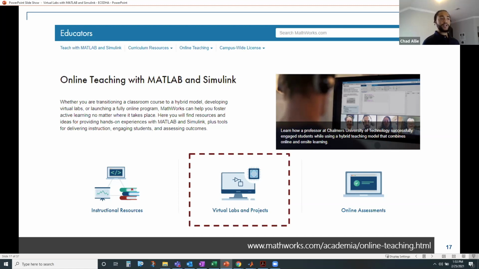And then finally, there's the online assessment section that focuses on automatic grading for MATLAB codes. This would be great if you're using and teaching MATLAB in your course and you want to help out on grading. This is a product that helps automatically grade your MATLAB code. It allows students to get feedback instantly so that they can actually understand what they're doing and if they're doing anything wrong. You have analytics to be able to understand how your students are doing in your course. And then finally, there is also the capability of connecting this product with your learning management system at your university.